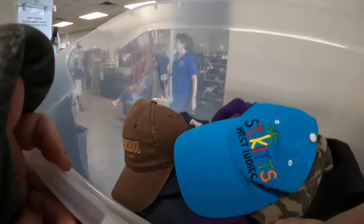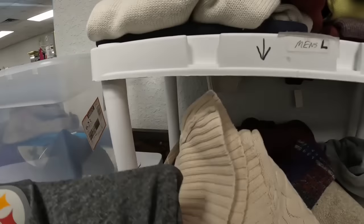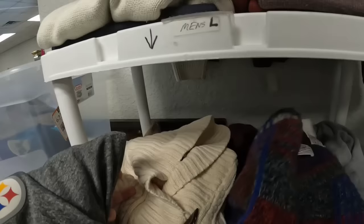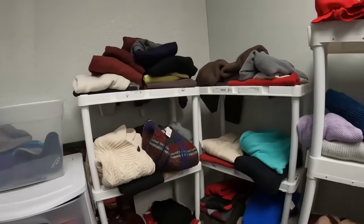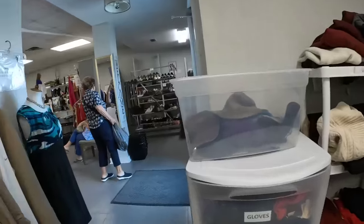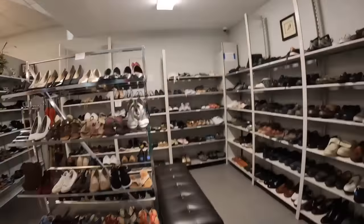There are a lot of sweaters here and we don't have much time. I always look through the hats - they had them at five dollars. Back to the sweaters: if you don't have much time, what I'm going to look for is vintage wool and cashmere. I'm just stepping back and eyeballing, looking for quality. I didn't see much so we're going to go over to the shoes.